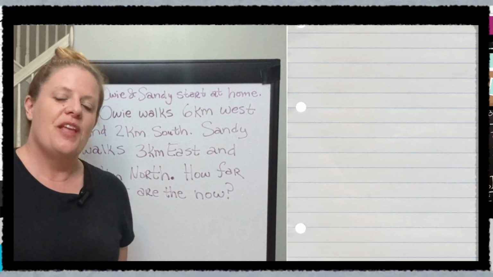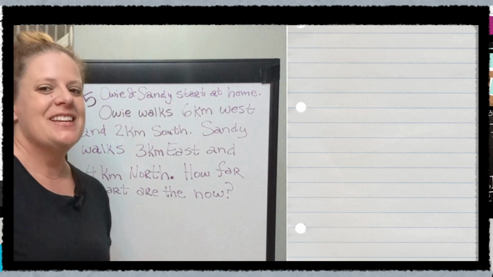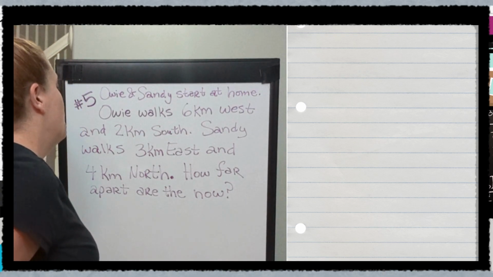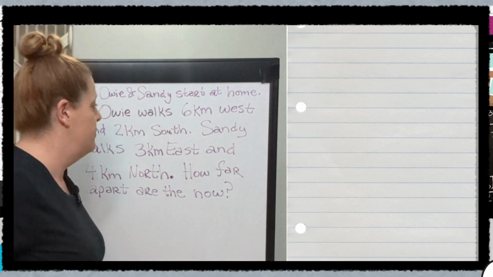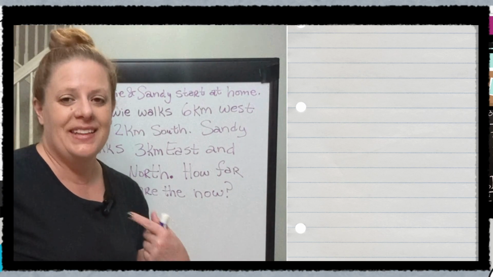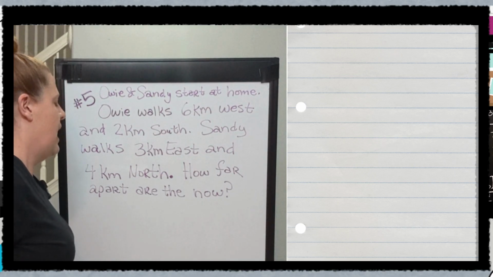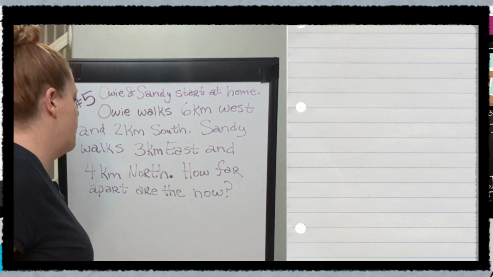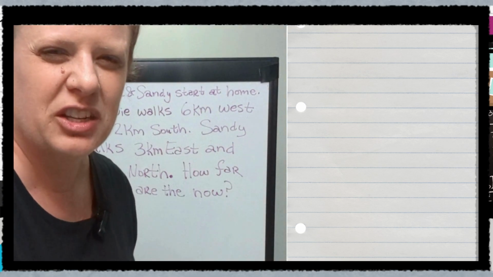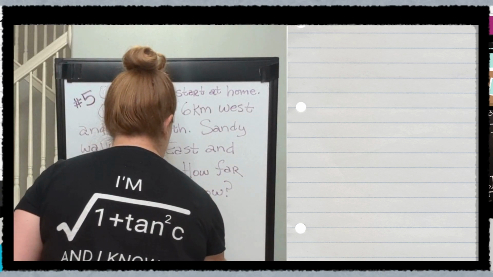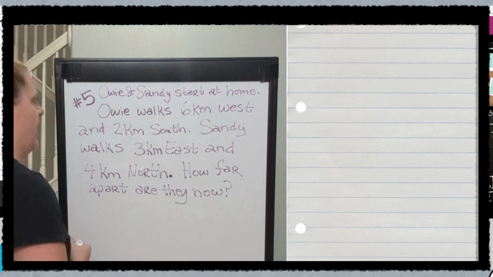Number 5. On number 5 on my problem, Owie and Sandy start at home. Owie walks 6 kilometers west and 2 kilometers south. Sandy, that's me and I'm Miss Miller to you, walks 3 kilometers east and 4 kilometers north. How far apart are they now? It's a typo even though I wrote it. Okay, so how far apart are they now?